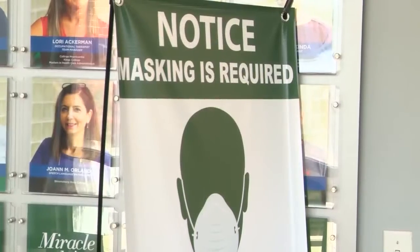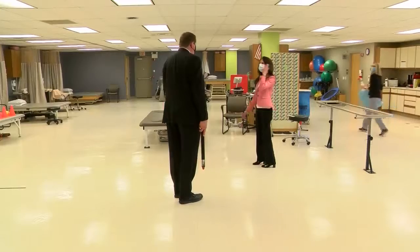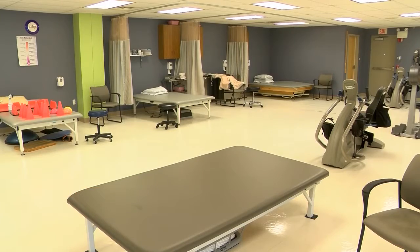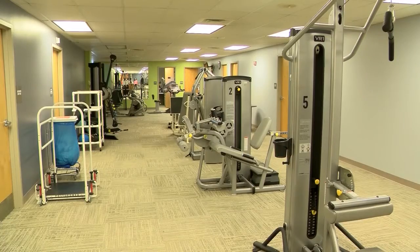Patients are also required to wear a mask, and they can't bring a visitor inside with them. But what other safety measures are happening here and at Allied's 12 other rehab clinics, which recently reopened? Among this community, that's a question we get every day: what safeguards do you have in place? For starters, about 50% less equipment than before the pandemic. The reason? More patient space to enhance safe distancing from other patients.